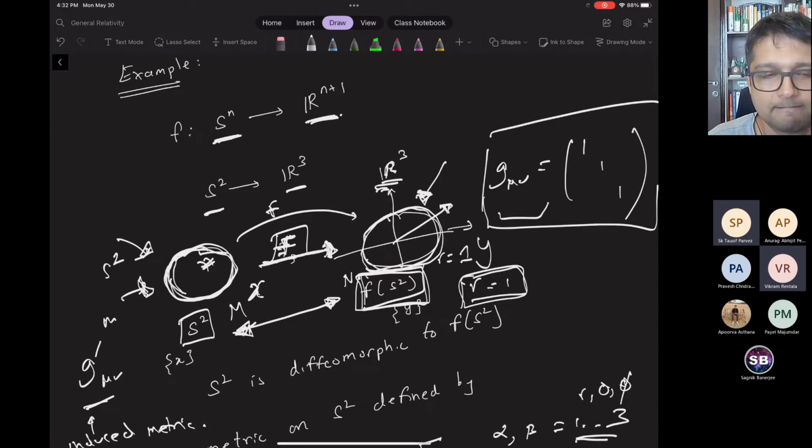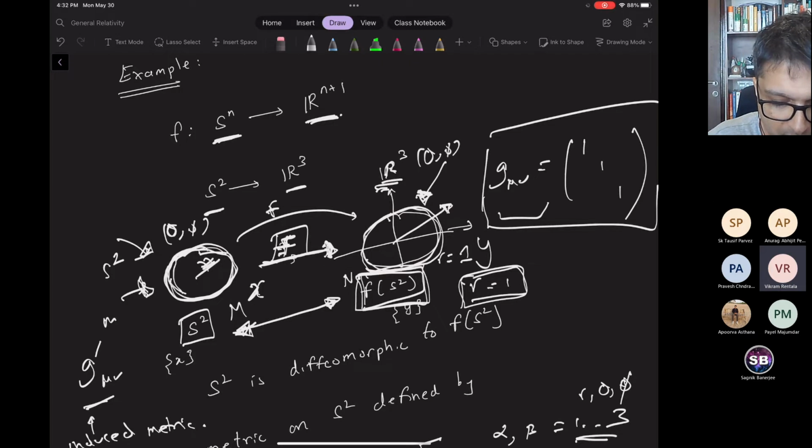Okay. Well, also I could have chosen different coordinates, right? The theta phi here need not be the same as the theta phi that I'm choosing in polar coordinates here. I could have chosen other coordinates to define this as S2. It's just convenient to do so because we know what the answer will be.